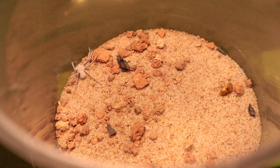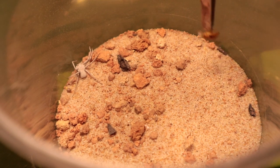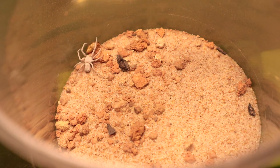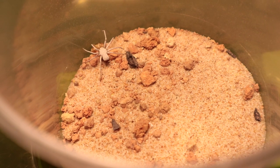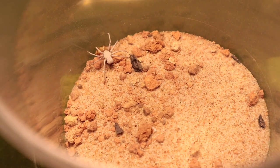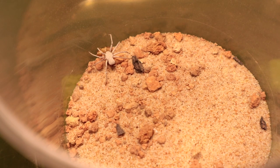I might have accidentally killed the roach. That's not good. My tweezer skills are not as good as our good friend Exotic Slayer, but I try to do my best every time. Let's see if I can coax it. Yep. Well, it is rather interested in it. So I'm just gonna leave it there and let it be. Big mistake of crushing the roach a bit too hard. Oh well, let's move on to the next one then.